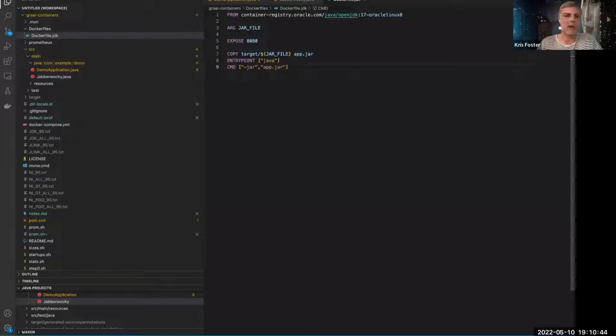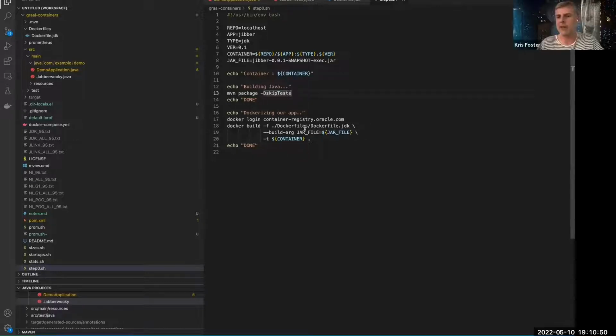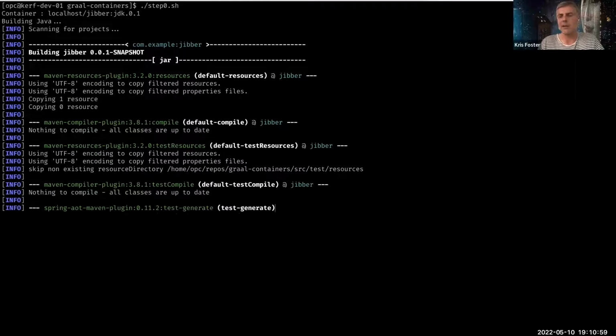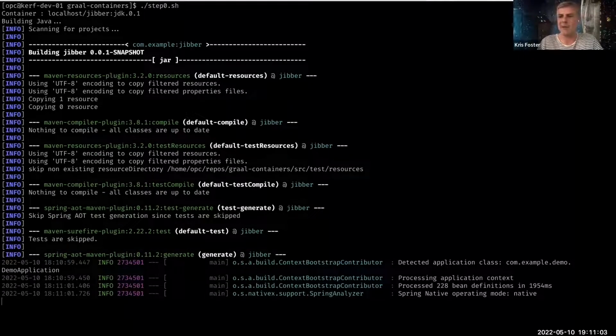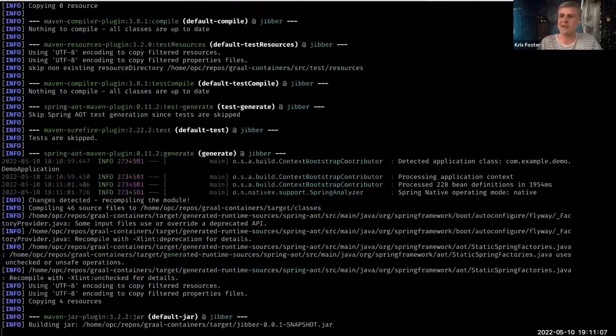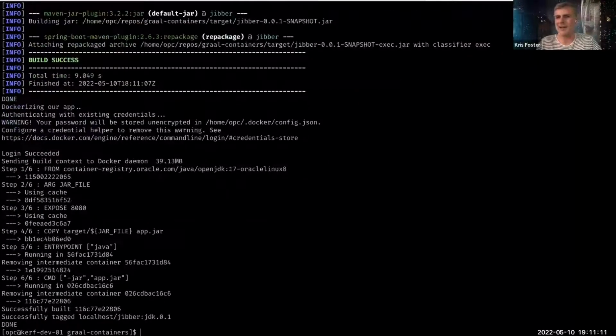And so then we can Dockerize it. Because I'm lazy, I've written a script that will do this for me. It will build things, it will tag it in a way that I'm expecting. So let's run that now. My script is called step 0. You can see where I'm going with this. There's going to be a step 1 and a step 2, and who knows, a step 3. And then I kind of went off piste as I was writing this, and I started calling them step something else instead of a numeric number. I'm not quite sure why I did that. Kind of broke the thread of the whole thing.